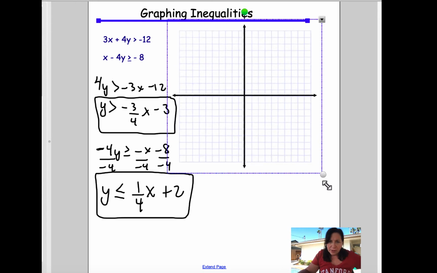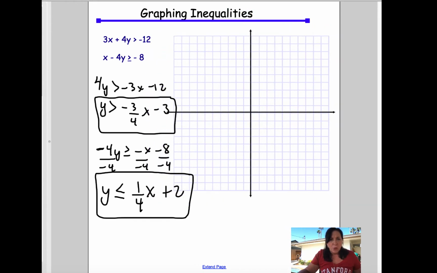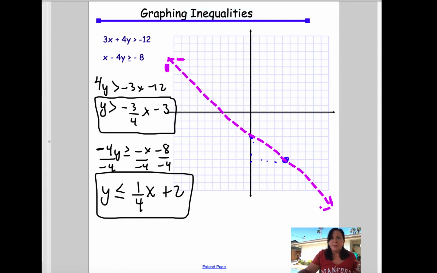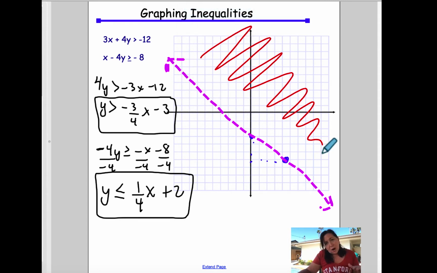I'm going to make this a little bigger and try to graph these. Remember, if you were just graphing this first one, this goes negative 1, negative 2, negative 3, starting here, slope down 3 over 2, 3, 4. This greater than is just a dotted line, remember. Also note that if it's greater than, what it's really telling me is that any value above this line, not including that line, would be a solution to my problem. So like I could choose 0, 0, which is right here. That would be a solution.